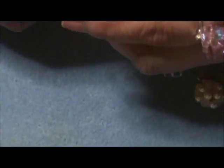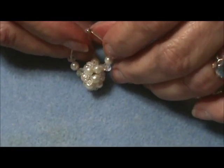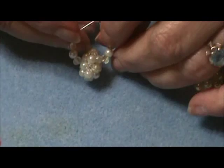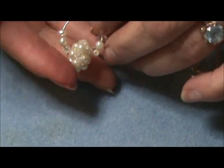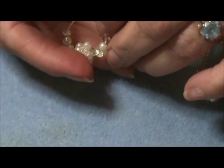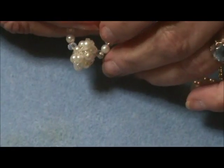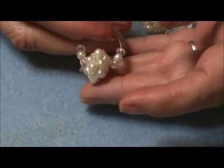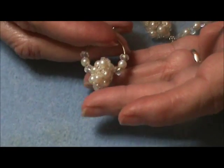And for this one, I used this kind of ear hook. As I said, it's called a French ear hook, and they sell them in small bags in the findings section of either Michael's or Hobby Lobby, in the general jewelry section. You'll just have to look for them.